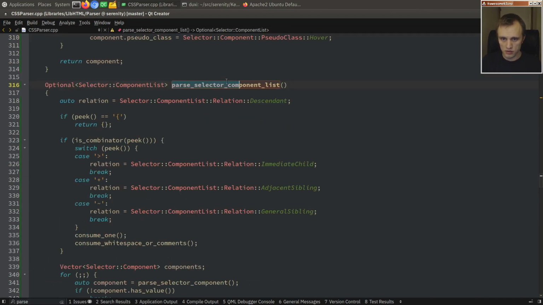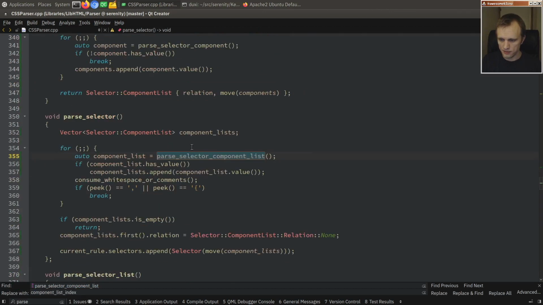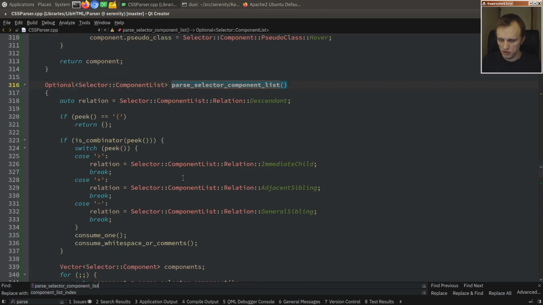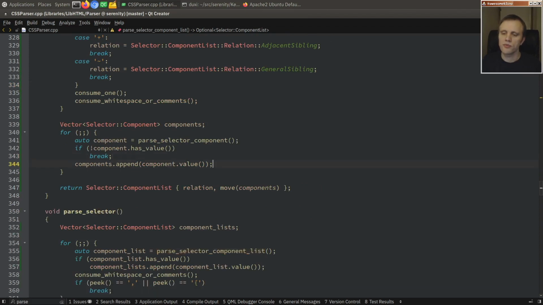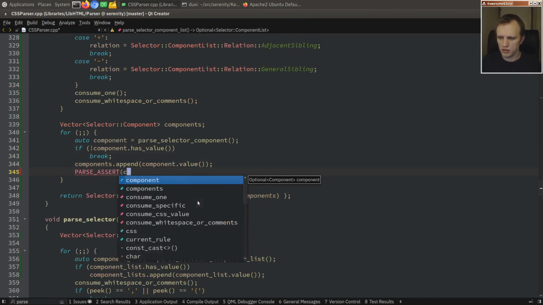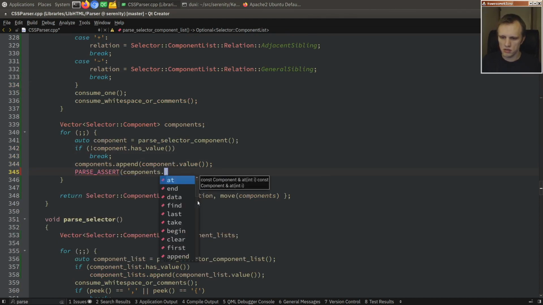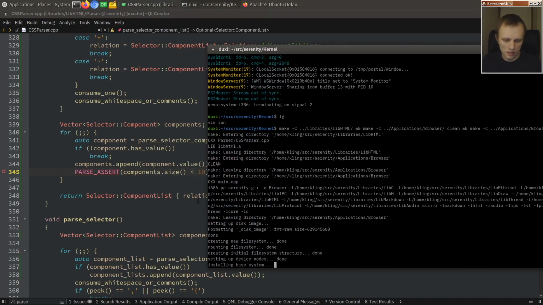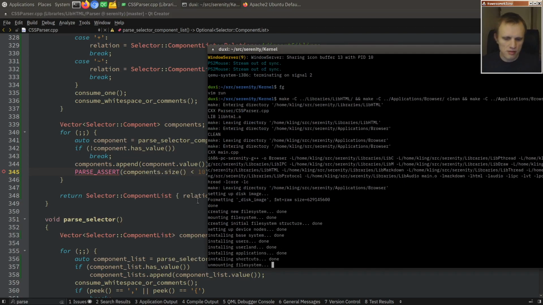We can also, at this point, let's do something here where we assert that we haven't gone too far. So we'll do, I don't know, a parse assert that components dot size is less than 10, because we should never get more than 10. And then that will dump out the CSS.